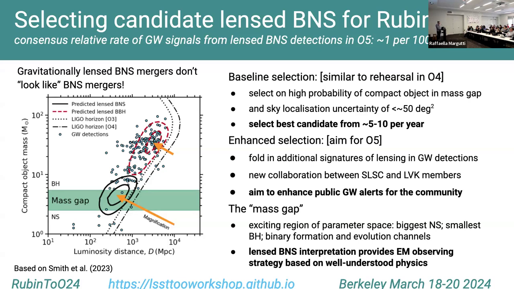For candidate selection, sky localization is key — it's not a good idea to follow up poorly localized candidates. A single epoch of Rubin observations shouldn't be planned for more than half a night. We select well-localized objects and rely on the fact that we're in the high magnification regime. Lensed binary neutron star mergers detectable by LIGO/Virgo/KAGRA in O5 will not look like ordinary binary neutron star mergers — they'll be brighter and appear closer than they really are. The idea is to select candidates with a high probability of one or more compact objects being in the mass gap.